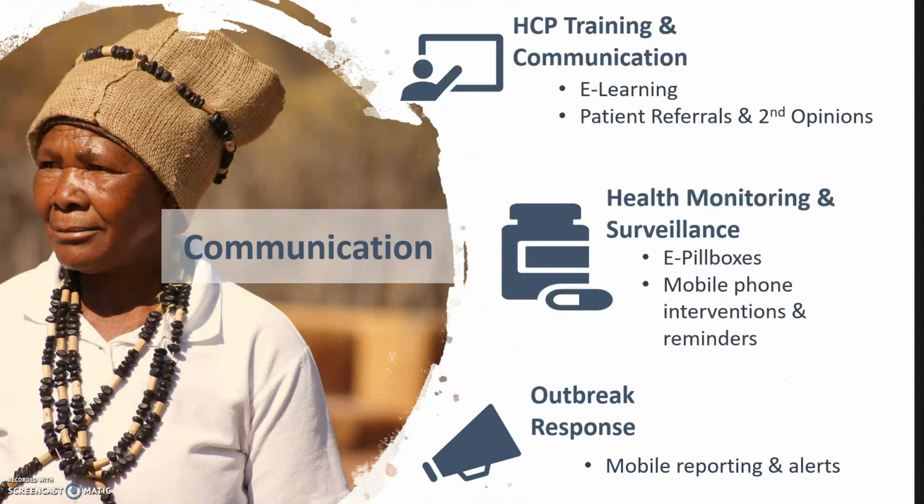Recently, with the confirmed outbreak of Ebola in neighboring Congo, Eshe's friends have been trained by the Uganda Red Cross to use a real-time mobile system to help detect any potential outbreaks in her community. The reports allow the government to keep surveillance of Ebola in the country. In addition, Eshe also knows who to contact if her family members have Ebola-like symptoms. She lets her friend know, who then sends a message to their supervisor, who alerts a local medical response to help take that person to the hospital.